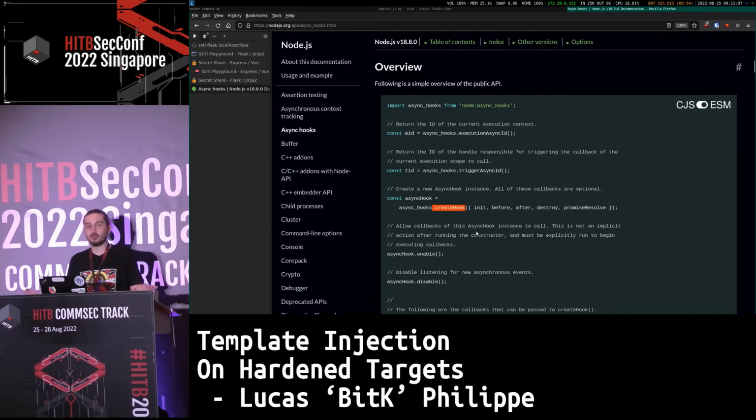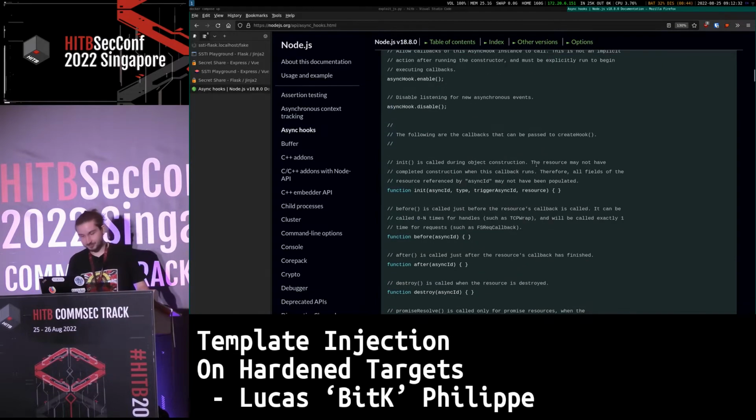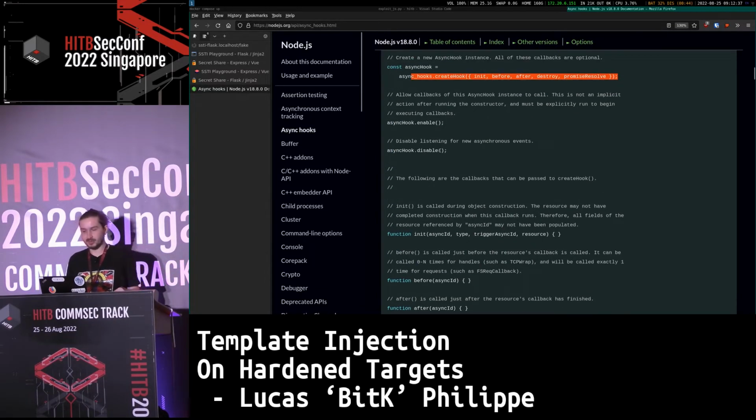But async contexts are executed all the time in JavaScript. For example, every time you do async await, but even a simple console.log is actually an async process. And this is a bit of an issue because that means during your hook, you cannot use console.log, because if you use that, it will basically do an infinite loop, because it will create an async process that will be hooked again. So we are still going to use that.